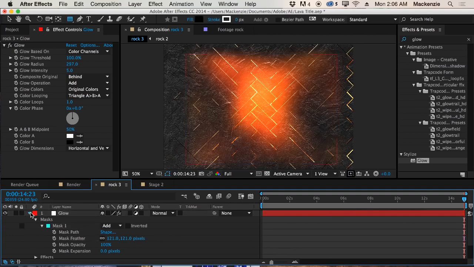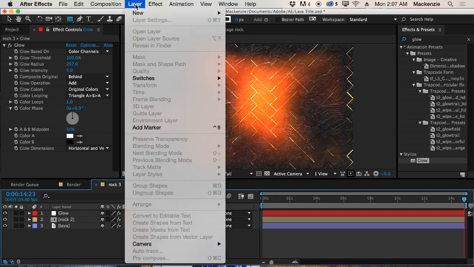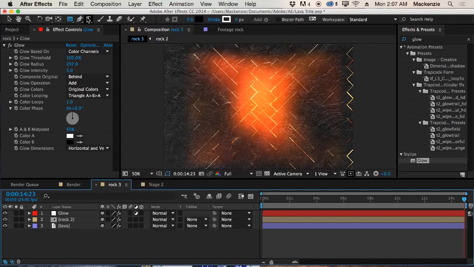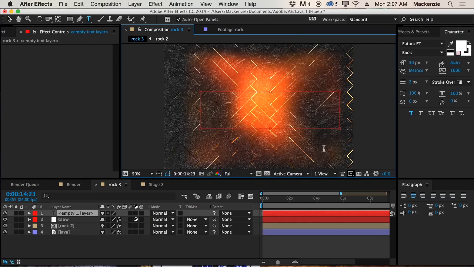Okay. Alright, so this is looking pretty insane right now, but we're going to be fixing it momentarily with some layers. So I'm going to grab the text tool and create a new text layer. And we'll go ahead and use the text lava title. Oops. I think I spelled lava wrong.